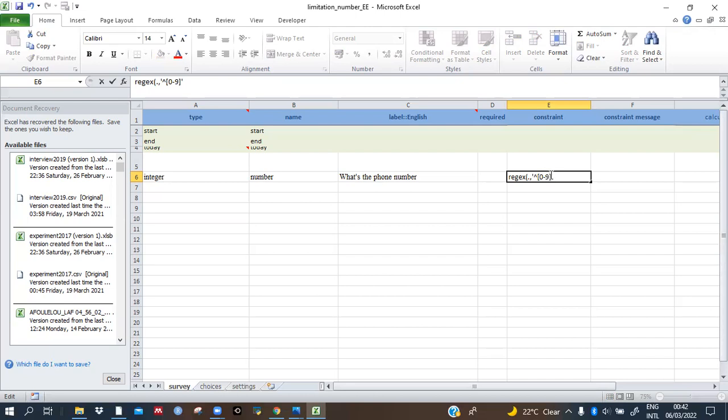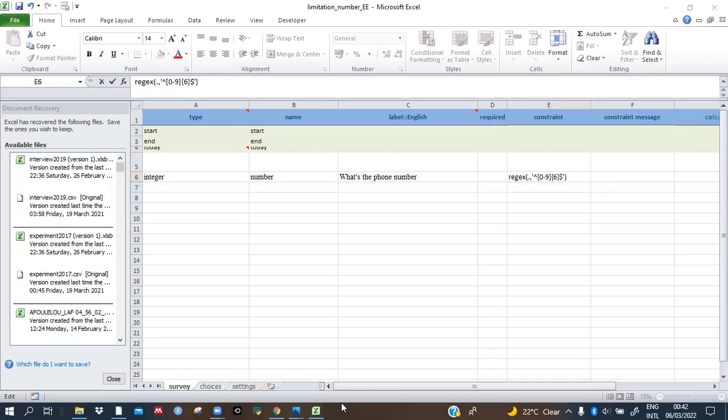And now if we want only 7 digits to be allowed, or 6, you can just put 6, and now put the dollar sign behind, and now we can close our bracket, something like that.